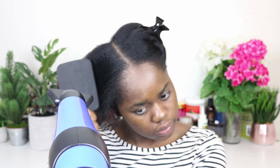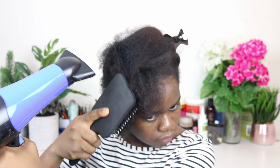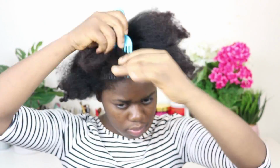That's the paddle brush I'm using. I would recommend it. I got this at my local Family Dollar for less than $5, about $3, and it made it so much easier. I would definitely recommend a paddle brush for blow drying your kinky hair. And a Denman is just for defining your curls, to be honest. So that was great. I have blow dried all of my hair, and I am just combing it out.